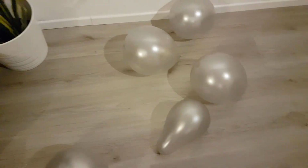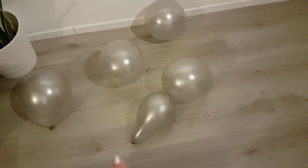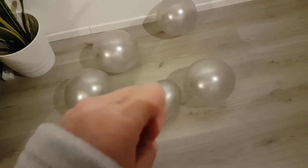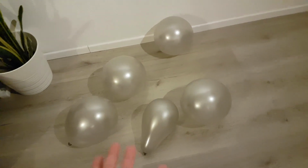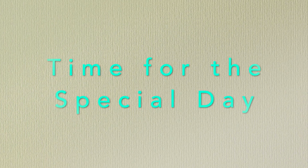Finally, I'm done with the 5 balloons. Then I will put them in my wardrobe, so he's not gonna notice all these balloons. I hope it's not gonna explode in the night, otherwise my life ends.